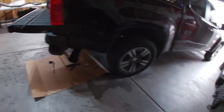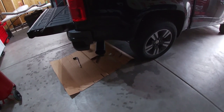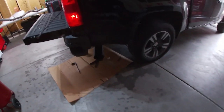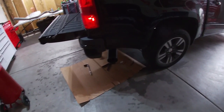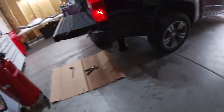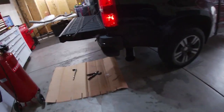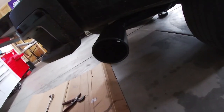Fixing to do a startup on the truck. See if it sounds any different. Probably a little bit. Glow plugs. Hear that old diesel up there, that's it. Well, doesn't sound much different.